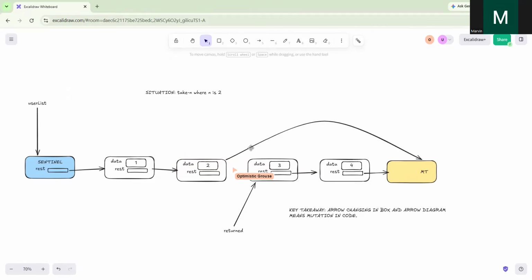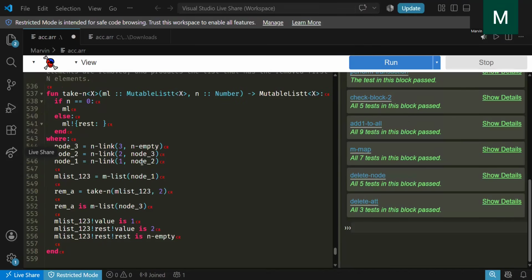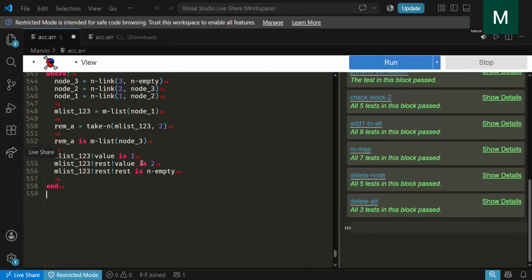But I want you to do it with code now. All right. Let's get back to Visual Studio. Do we need a helper function?